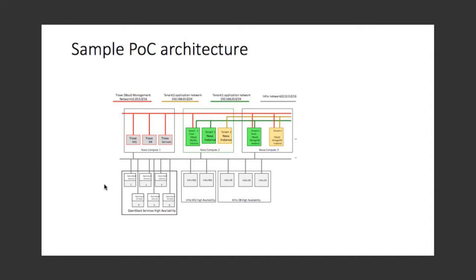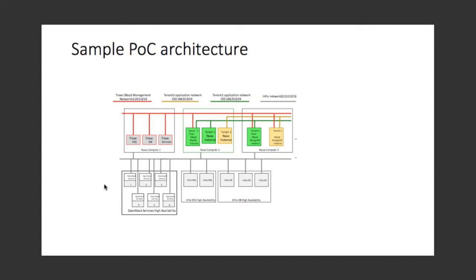Thanks, Thanu. My name is Amrith. I'm the PTL for the Trove project. I'm sorry there's a little bit of an eye chart, but I'll try and describe to you what the various components which we're showing here are. As Thanu mentioned, with Trove, you provision databases in virtual machines, by extension also in Ironic bare metal, and soon to be in containers. In that machine, you will have a database, whatever database you choose, one of about a dozen which we support right now, and your application talks directly to that.